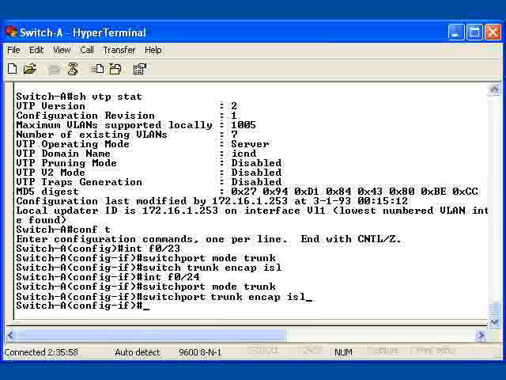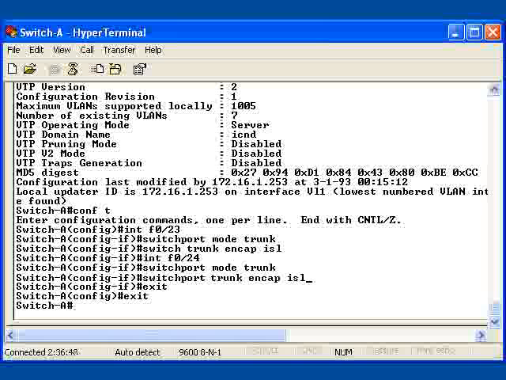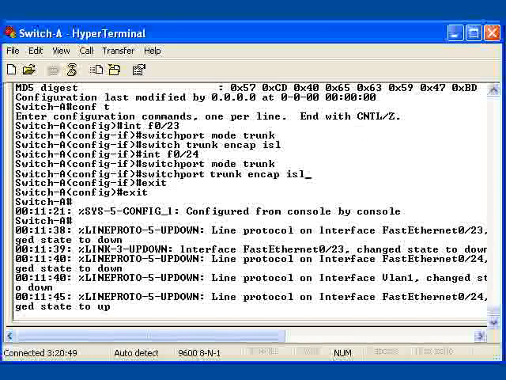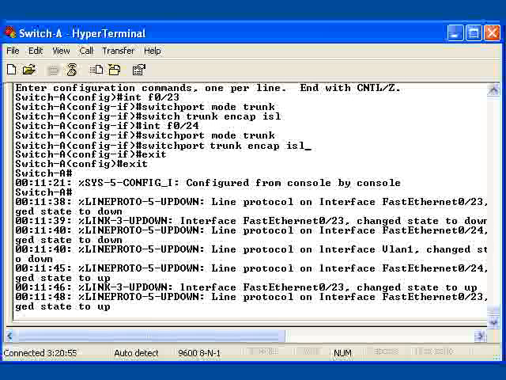Now at this point, I've got my VLANs. I have my VTP server and domain configured properly, and I've configured the local end of the trunk lines. What I'm going to have to do now is exit out. I'm going to have to manually console over to the Switch B switch. We've got to realize that as soon as you make one end a trunk, it will cut off communications between those two switches until the other end is also done. So we're going to go ahead and cut over to Switch B.